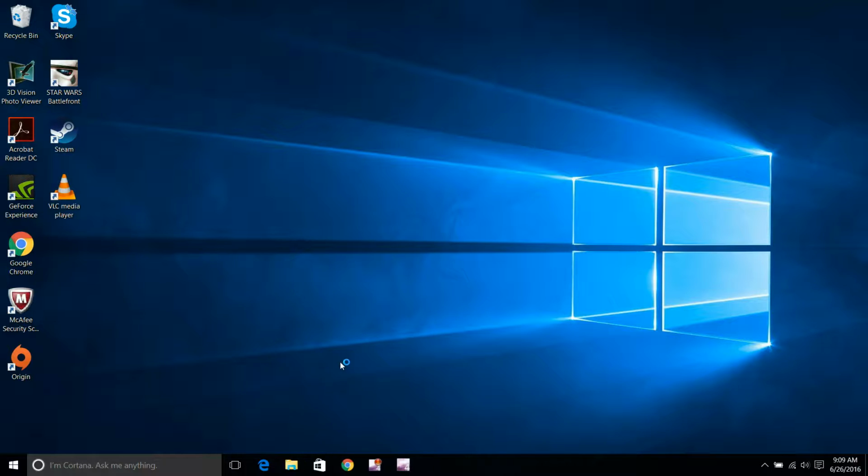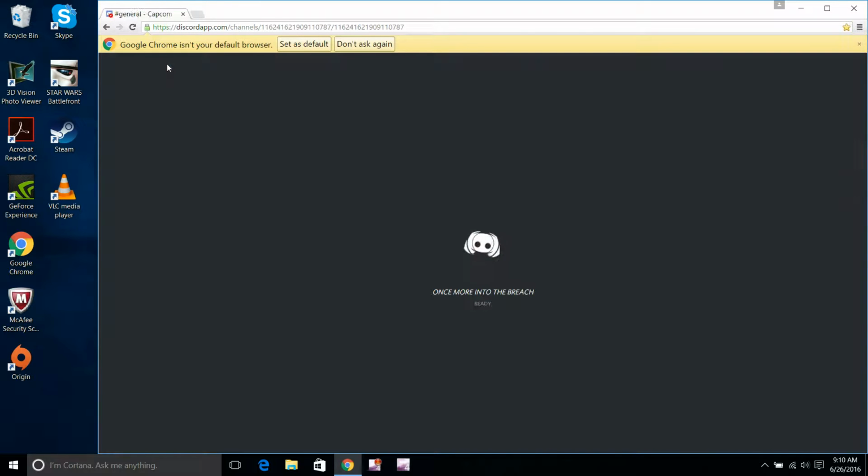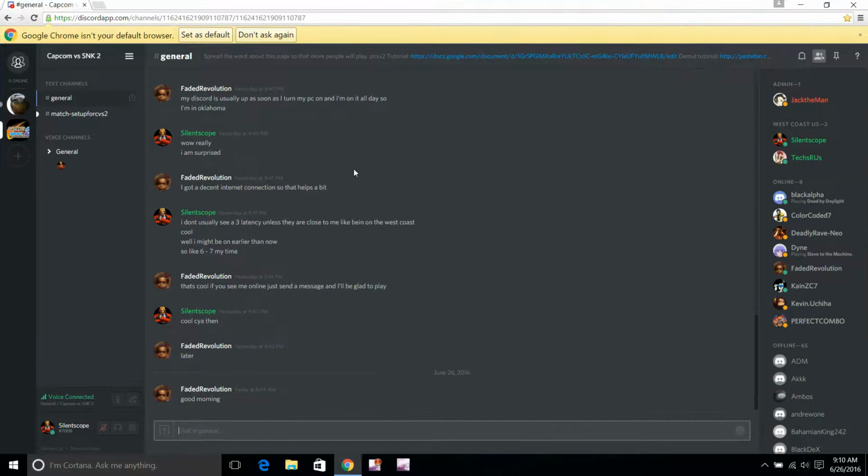There actually is a small community on a Discord where they play CVS2 online, using mostly a PS2 emulator, but you can use Demul. I'll show you that. This is where I go. You can talk to people here, whether people are online or offline. To find this, I'll put the link in the description, but you can also search on Facebook, just search CVS2 Discord. Someone posted this.